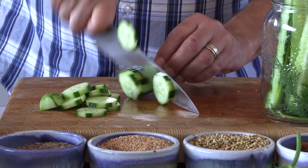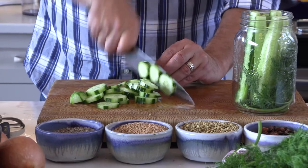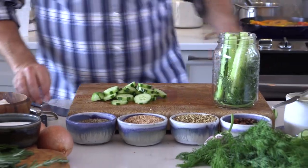And I'm just doing this because my cacciatore is cooking away back there. Remember, you could use turkey breast for this as well.